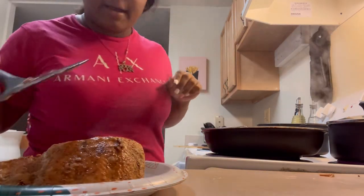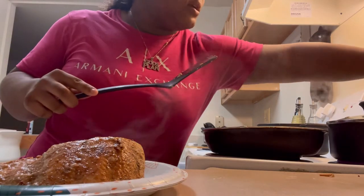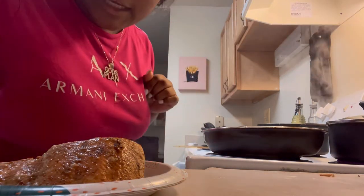Ooh, y'all get a little sneak peek of how it looks right there. But yeah, let's check on this broccoli.